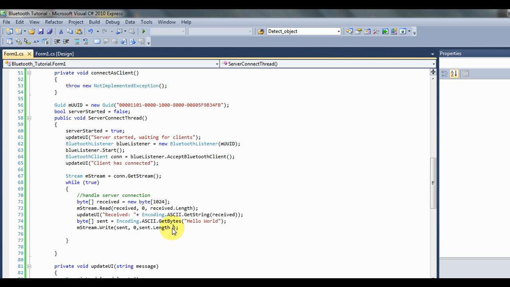Right, so now what's going to happen is once our connection's made, our server here is going to wait for our client to send a message. It's going to display it to the user interface, and then we're going to send a message back to the client saying hello world, and then we're going to start again and it's going to wait again. Now in here you can put all kinds of methods to handle your own communications, lots of different ways to do it. You'll probably be able to figure it out once you get this all set up, so I'll leave that to you.